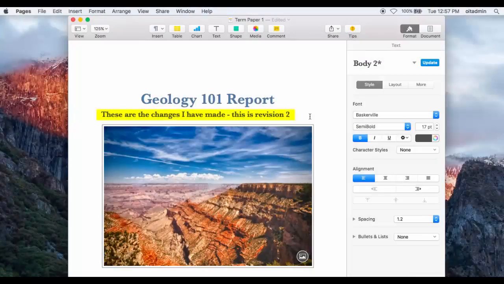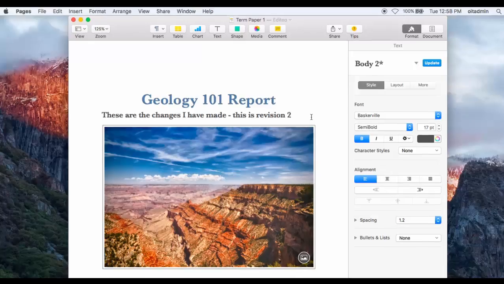Now it's time to save the changes, but if I simply save the document and keep the same file name, what I will have is two files named Term Paper 1, but the Pages file will contain changes not reflected in the Word file. This can become hard to keep track of, and even harder if you work on the paper over some period of time. Rather than keep the same file name, let's name the revised version Term Paper 2, using the 2 to indicate this is the second revision of the document. Now if you take time away from the document, just a glance at the files in your Documents folder makes it much easier to distinguish which is which.